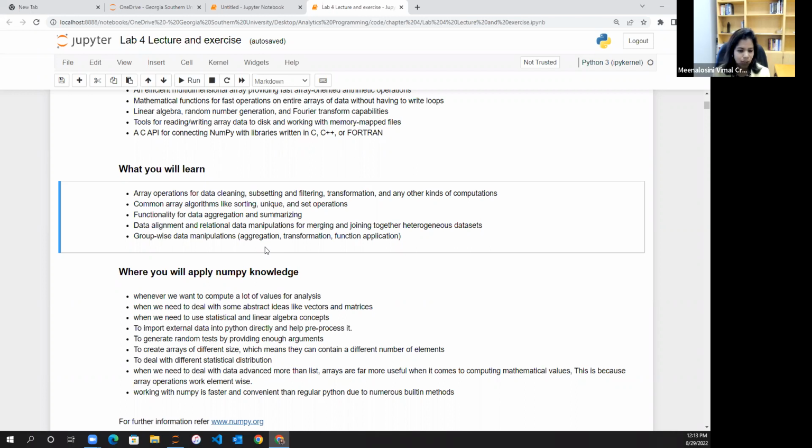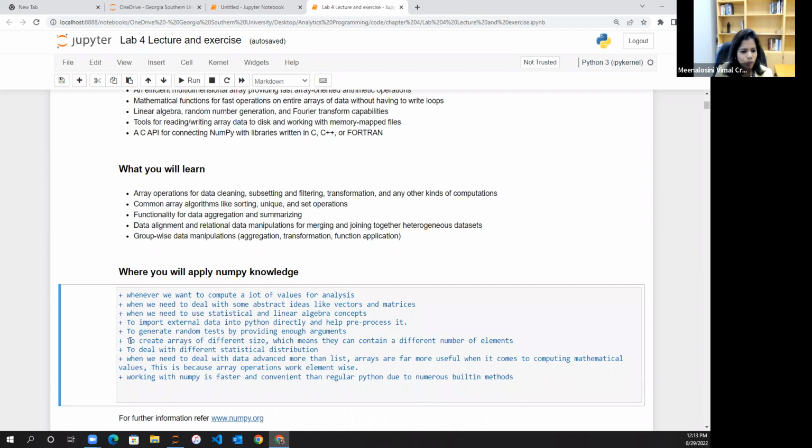And then to create arrays of different sizes and different numerical values, there are tons of different methods out there, particularly for array creation. In the next section of this chapter, we will discuss the different methods available to create arrays for different operations. And then to deal with statistical distributions and any kind of statistical work, we already mentioned that, maybe I will take away these points. To deal with it.